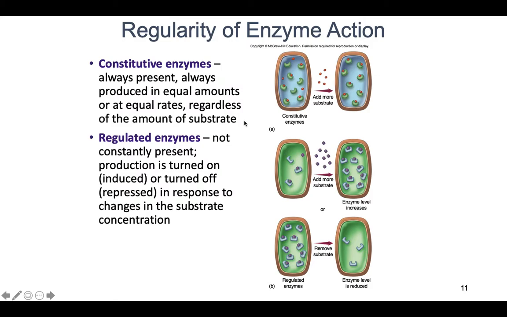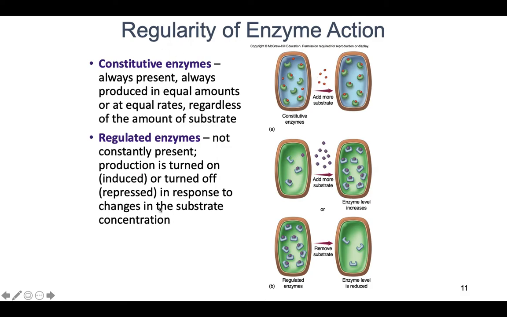And if the gas station orders too much gas, it's all going to go bad before everybody can buy it. So if our cells make too much enzyme, it's all going to go to waste. It's not really useful at that point. It's just going to sit there. It costs a lot of energy to make those, and they're not going to do anything. So cells need to regulate how much enzyme they produce and at what point in time they produce it.